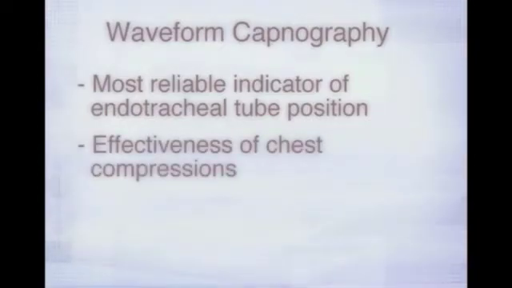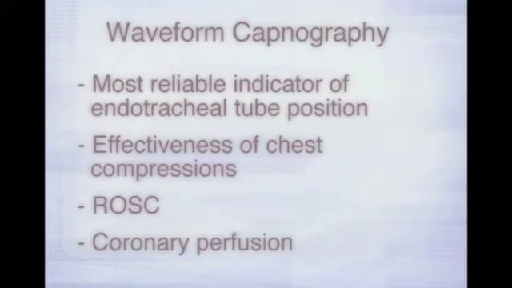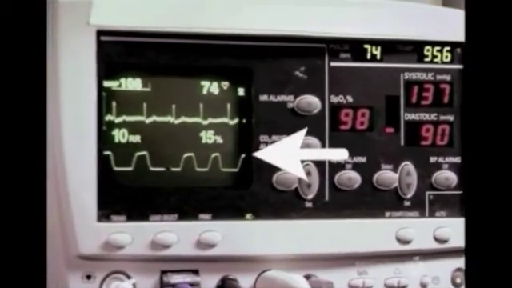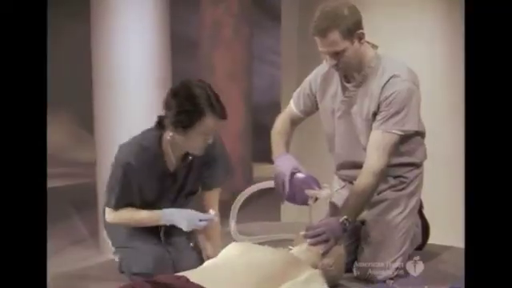It also serves as a physiologic monitor that provides information regarding the effectiveness of chest compressions, ROSC, and adequate coronary perfusion. The guidelines recommend using waveform capnography to verify the placement of an endotracheal tube. Scientific studies have not yet validated waveform capnography as a method of confirming proper placement of other advanced airways. However, effective ventilation through one of the other advanced airways should produce a capnography waveform.